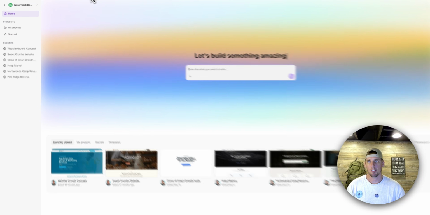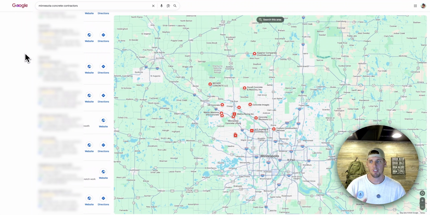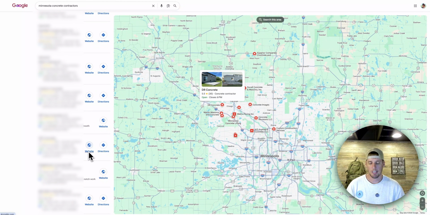All I do, when I'm looking for a new business, is come into Google Maps here. I'll search for a specific type of industry and find a website that needs a little work. A lot of times websites become outdated over time. There's a lot of new things that are being changed with technology, and I'm just going to find an example today and show what you can do using AI to help build a website with the correct prompts.